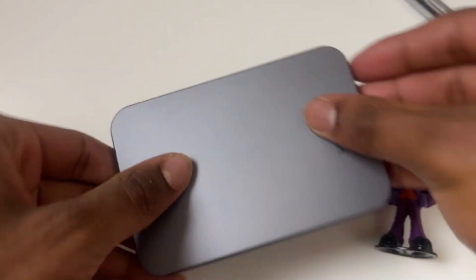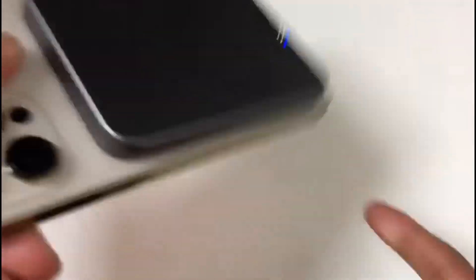The reason this power bank is different from all the other alternative Apple power banks out there is the fact that the magnet is super strong and super reliable. I can put this on my phone and it can withstand my shake test — I'm trying as hard as I can to get it off without breaking my phone, but it's actually not coming off.